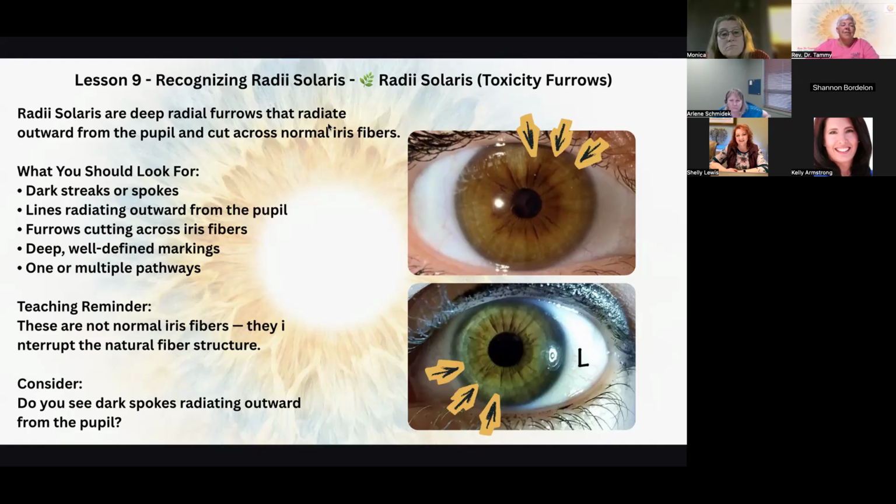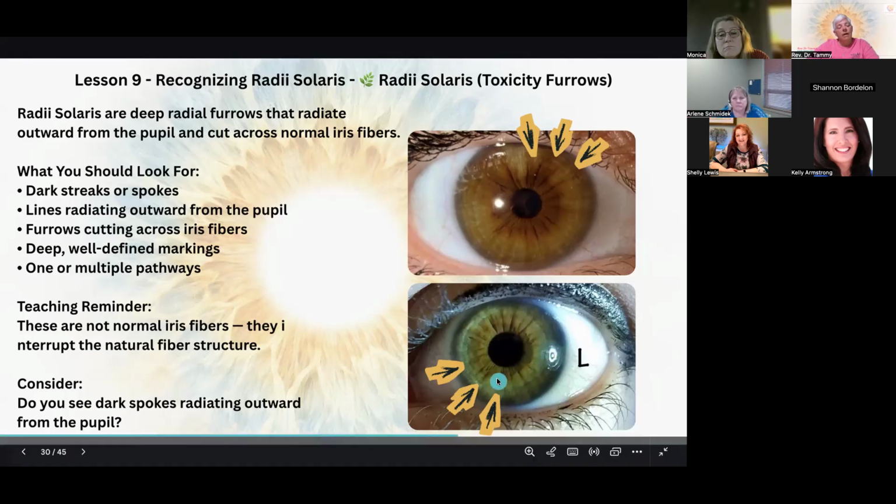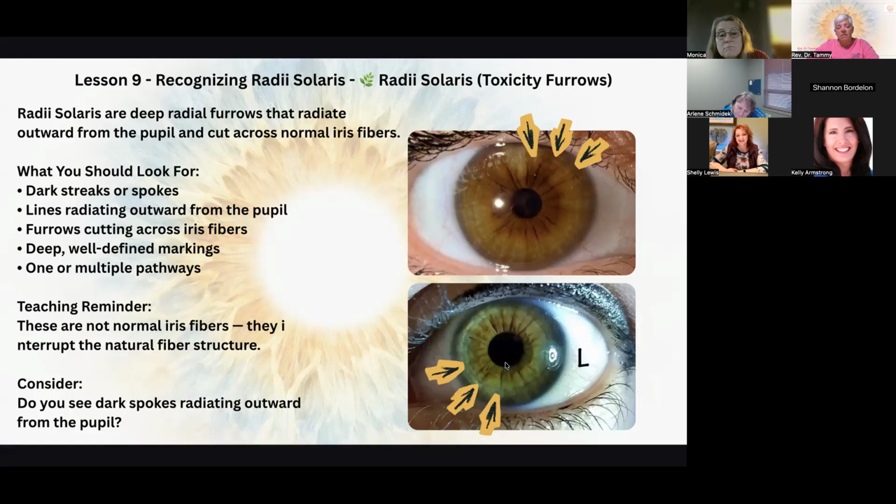And what you want to look for is these dark streaks or spokes and where they're ending. Where they end is just as important as where they're beginning. But these are some deep ones that start here and they go up into the brain area. And then some of these down here in the lower region of the torso area are also there. This one as well. Lots of them in the brain area, in the lower torso, and some in the chest area. So you want to look at those.